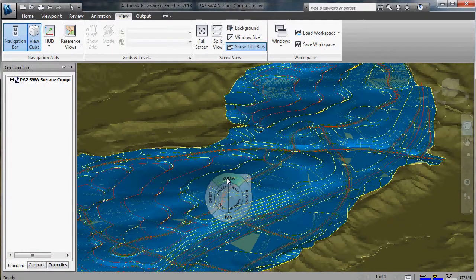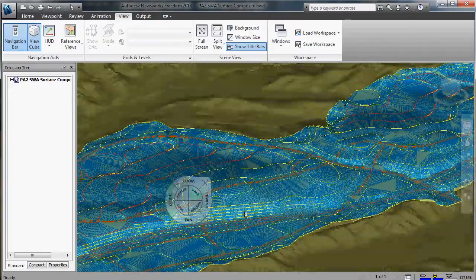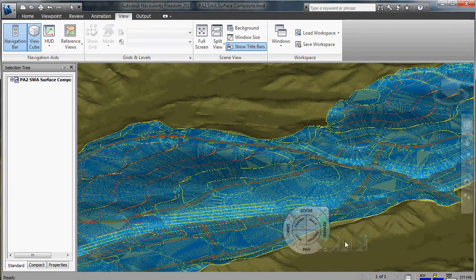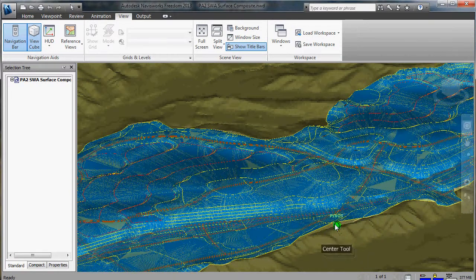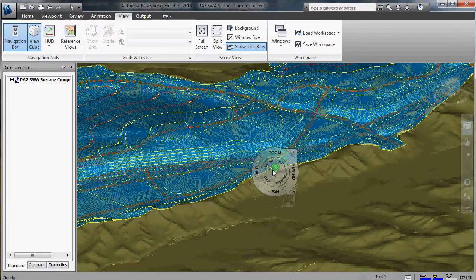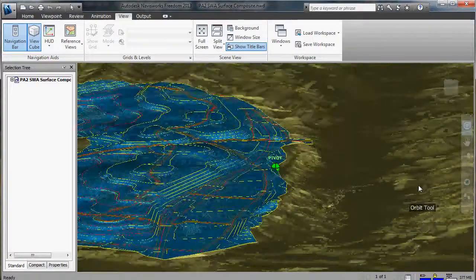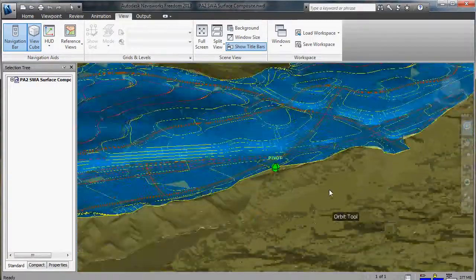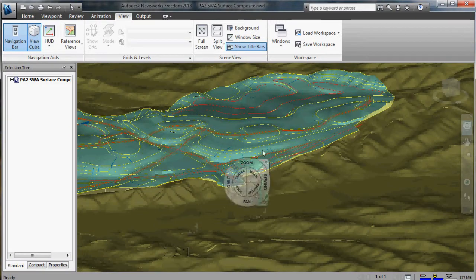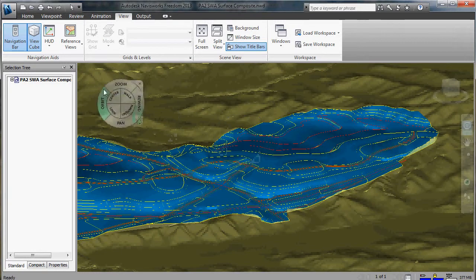Now another thing that you want to do is use orbit. When you orbit, it rotates the view around wherever the center pivot is. Sometimes you want to locate that pivot yourself. So maybe I want it over here. So I'll move my cursor over, hit center, and move that thing wherever I want. Then I can hit orbit, and don't orbit right over the thing. Move the cursor away and hit orbit, and then it'll let you rotate it how you want. And of course you can pan. That's a useful thing.